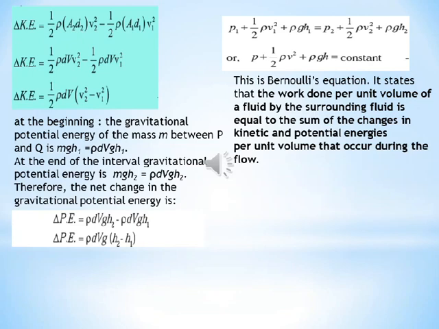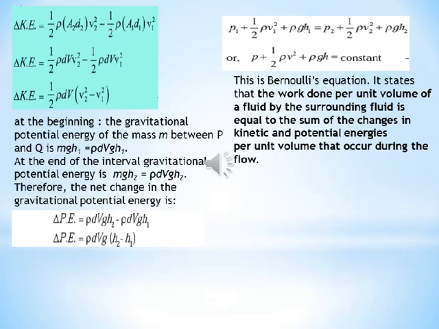Alright, so this is nothing but the change in kinetic energy. Now what we are going to say is the change in potential energy. So basically, what is potential energy? It is mgh, where m is mass, g is gravity, and h is the height. So what is m over here? The mass at P and the mass at R is nothing but rho a1 d1 and rho a2 d2.